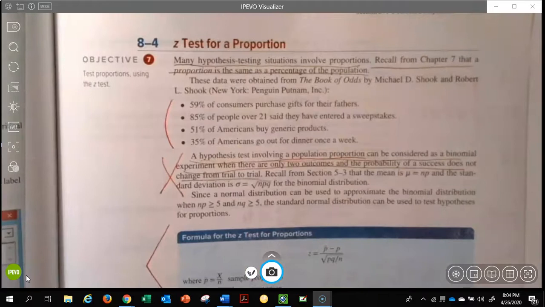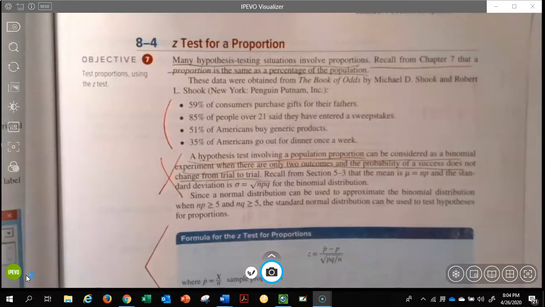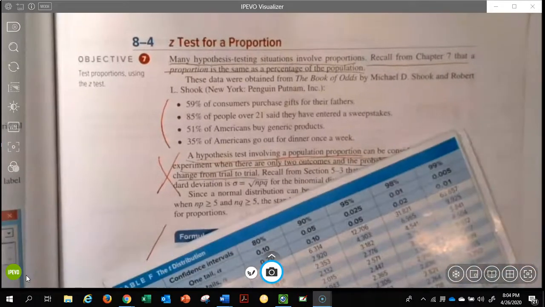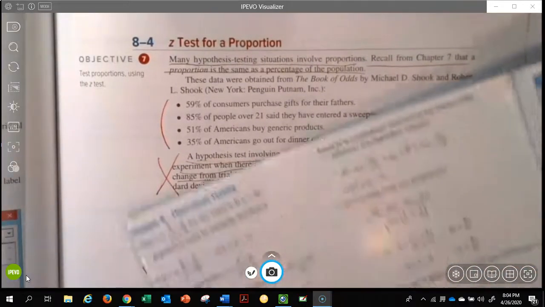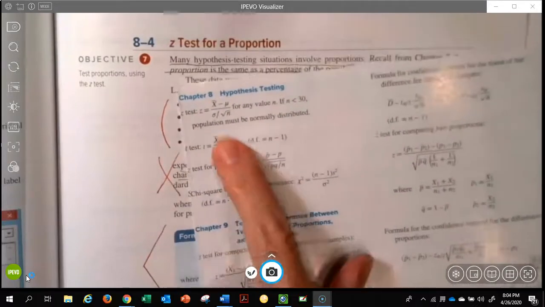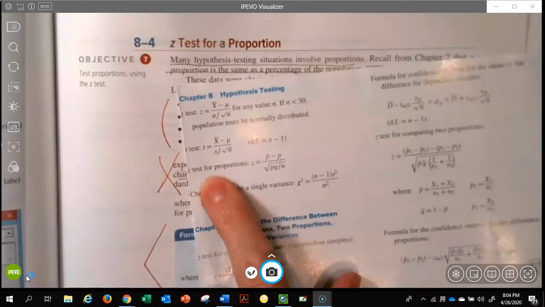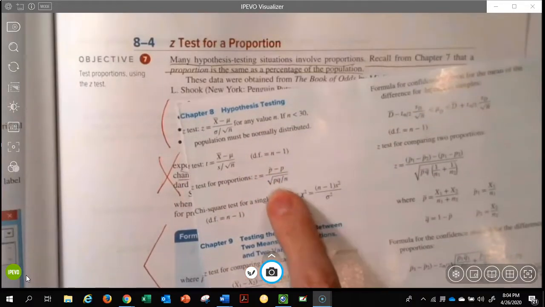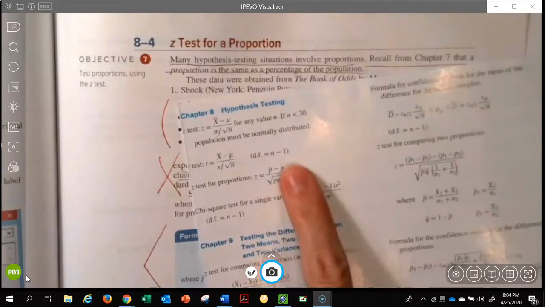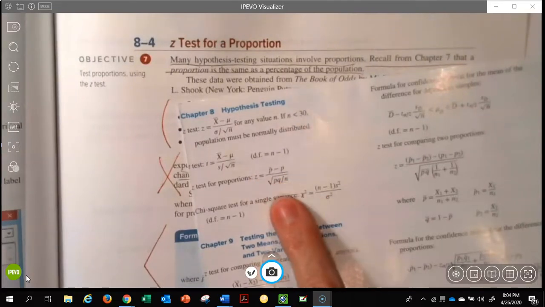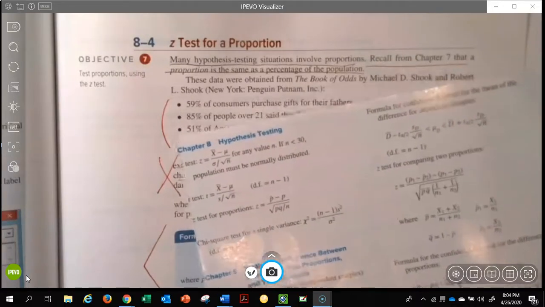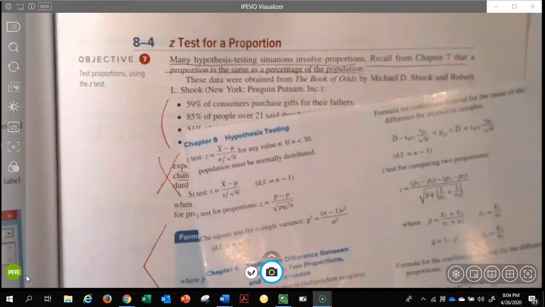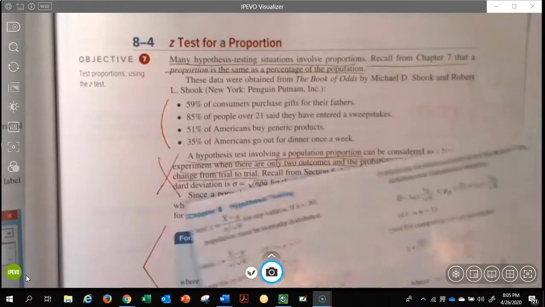This is a great time, if you haven't already, to get out your notes, your notebook, paper, highlighter, sticky notes, definitely a formula card. As I look at our formula card in chapter 8, there's our z-test, our t-test, and now a z-test for proportions. If you notice, the pieces and parts all look familiar. We've just got to make sure that we identify them correctly, work on them correctly, and get them in the calculator correctly. But then we've got to tie it all back into the whole process of the hypothesis testing.